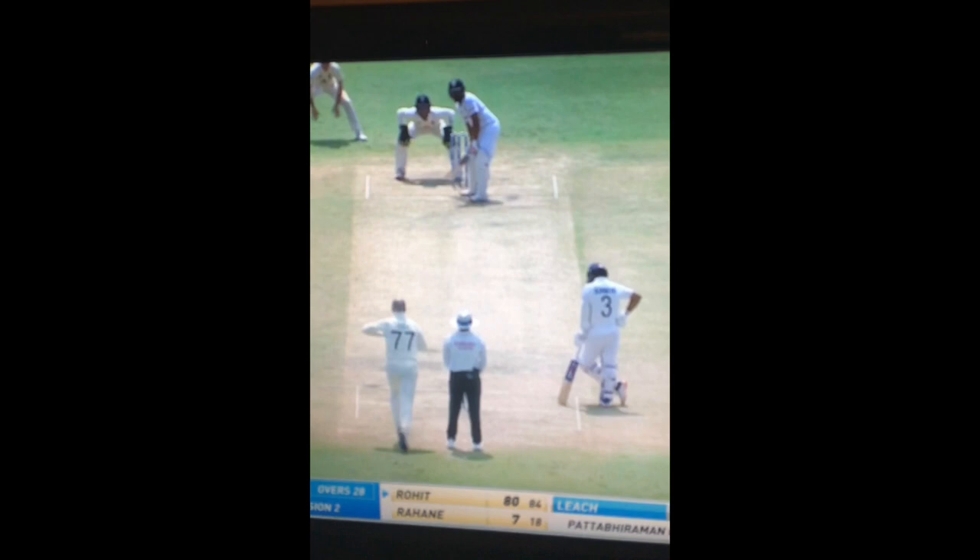we'll notice the one thing about them is their consistency — and their lack of it. They're not very consistent. And as a coach, your job is to analyse why. Jeetan Patel is the spin bowling coach out in India, and I'd be analysing why that inconsistency is arriving. It's basically to do with the biomechanics of his action. If we have a look at Jack Leach's action in detail, it will give us an indication of what's going on with it.